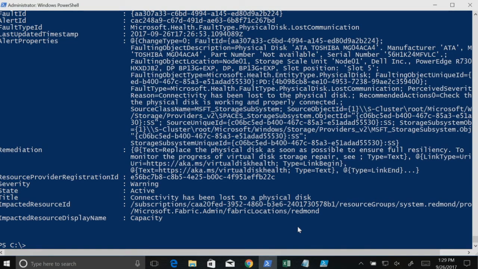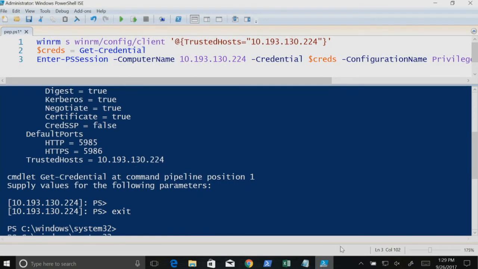Now, the next thing I told you was that in case you happen to be in a situation where the system is down, you need to diagnose it, or you need to do certain tasks which cannot be done through ARM and the portal, then you need to go into what is called the privileged endpoint, right?